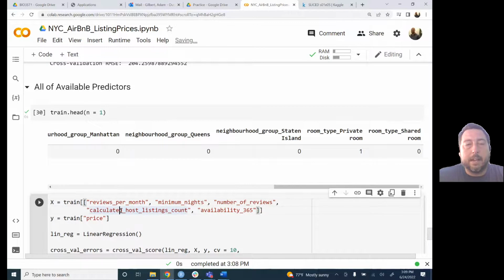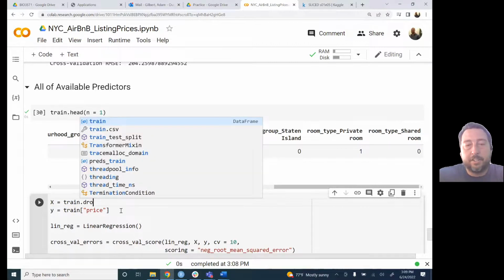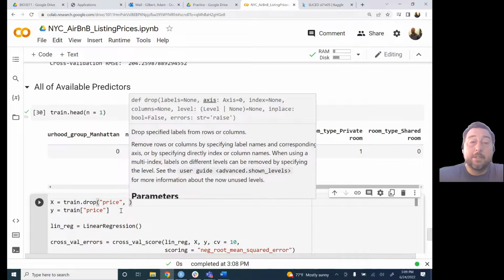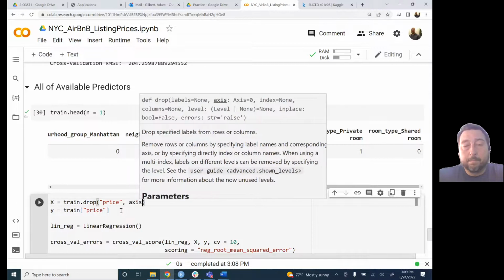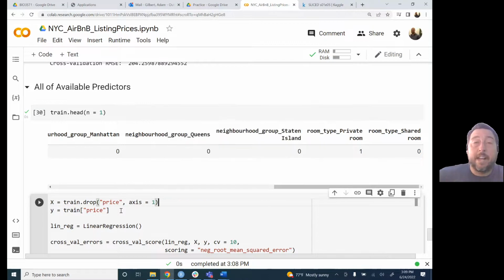Okay, so how do we do that? What we're going to do is, instead of listing all of the columns that the model is allowed to see, let's just say, hey, model, there's one column that you're not allowed to look at, and that's the price column. Because if we allow the model to look at the price column, then we ask the model, hey, can you predict the price of this particular Airbnb listing?